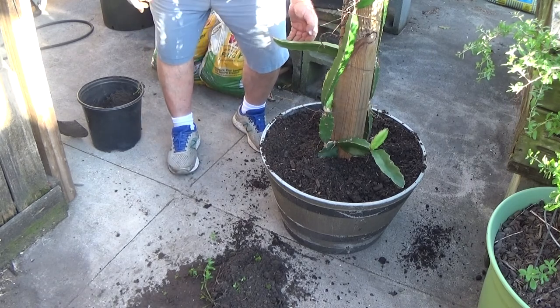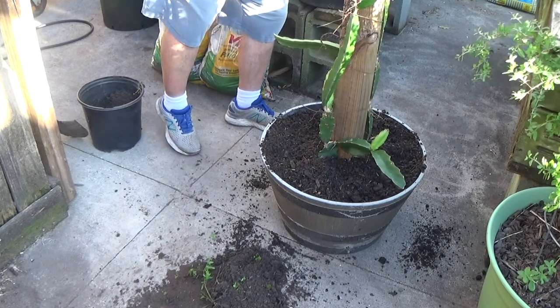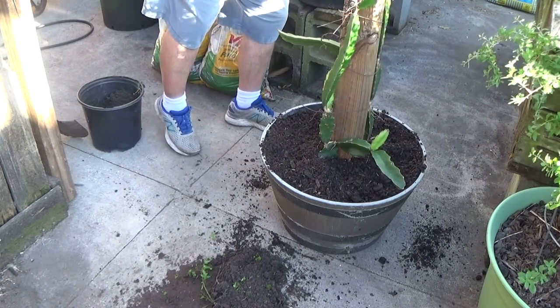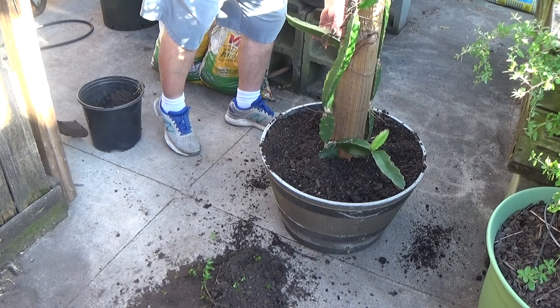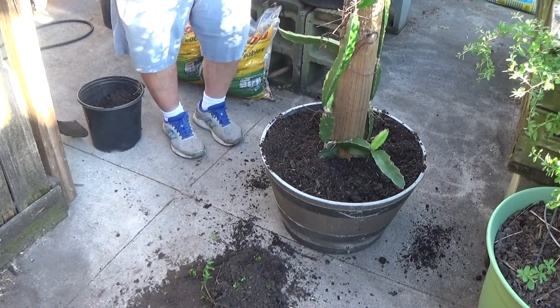And as the stuff grows, see like this one here, this is going to prevent it. I have to kind of move this up and over so that this can grow up. And I'll have to eventually tie that up.